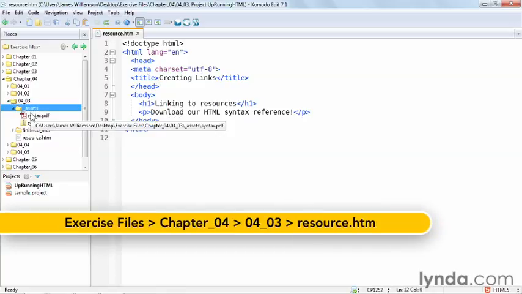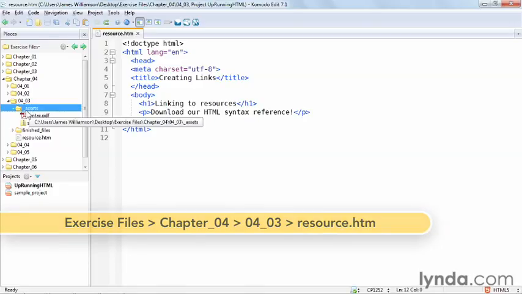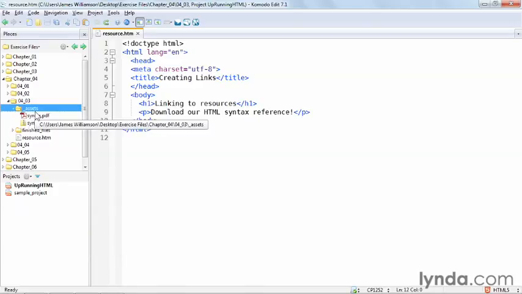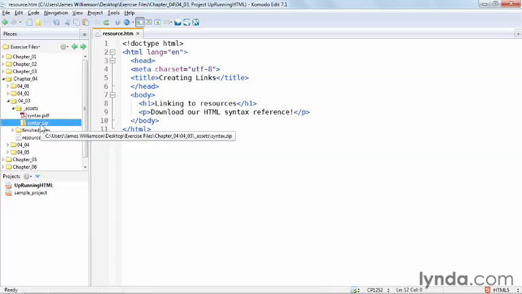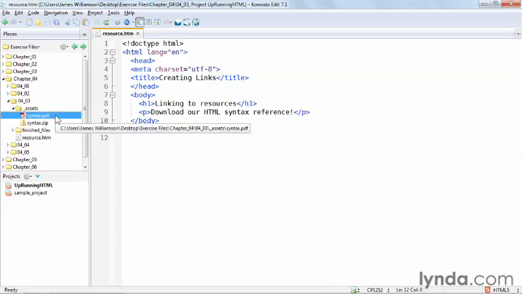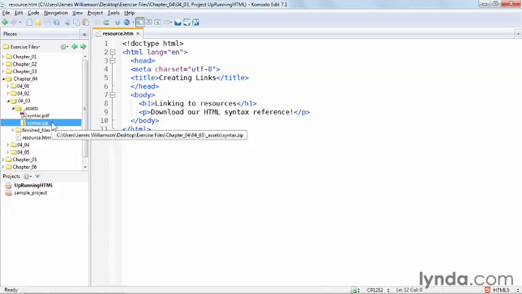Now, you're also going to notice in this directory, I have a folder called _assets, and inside that, I have two files here. I have the PDF file, and then I have the same PDF file that's zipped up. So most of the time, when you link to a PDF file, people have the ability to look at that within their browser, but perhaps you want to give them the ability to also download this PDF file so they can print it out later on or do something else with it. If a browser cannot render that particular resource within the browser window, it gives the user the option to download that to their hard drive. So all you have to do really is just point to it.